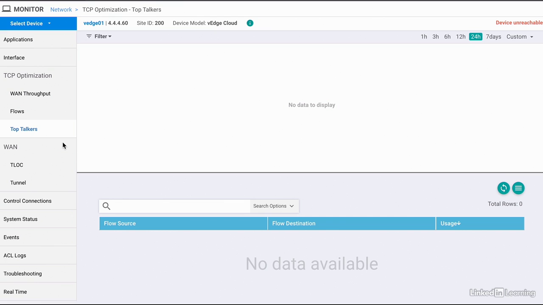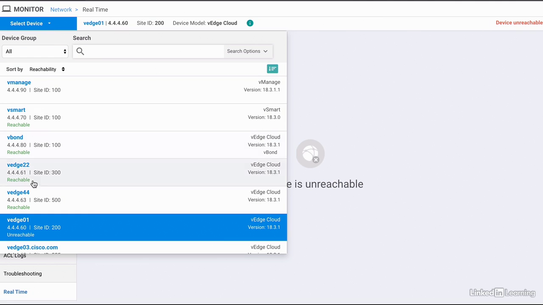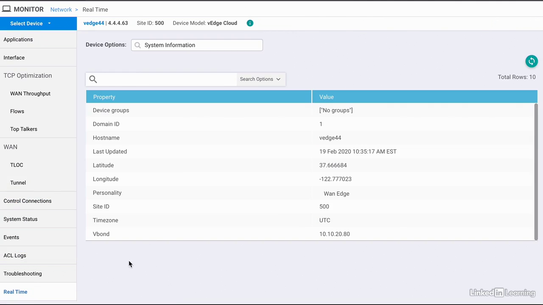If we go to the bottom left and choose the real-time option, it looks as though this device has actually just gone offline. So let me select a different device. There we go. If we choose the real-time option on the left, then it's going to show us some real-time stats, real-time information reports regarding this device.